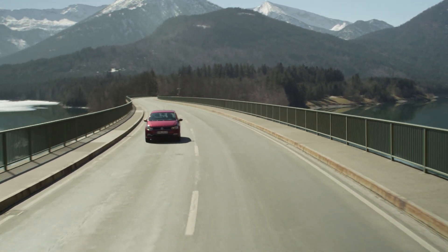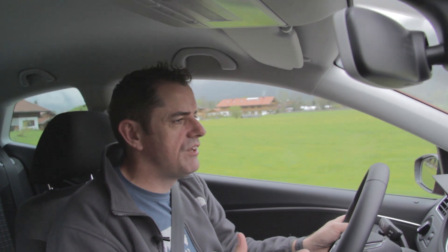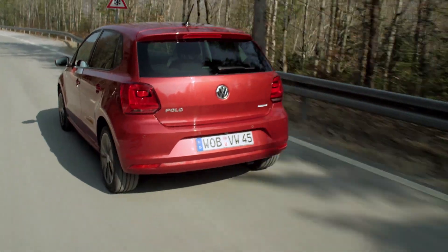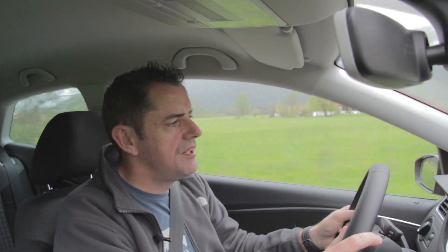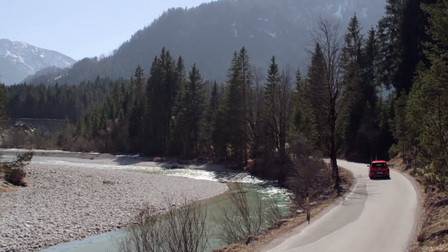So what's ahead with the Polo? This is a midlife crisis one. This is where the car has grown up to a point where it needs a little bit of a refresh now, and it has got that refresh. I still think the back is a little on the bland side. I wouldn't hold that against it. Sometimes you need that feel of solidity that comes with the VW range and not necessarily the garishness you get with some of the French cars. There is a certain level of ability when it comes to a German car - the way it's put together, the way it feels on the road, the way it rides.